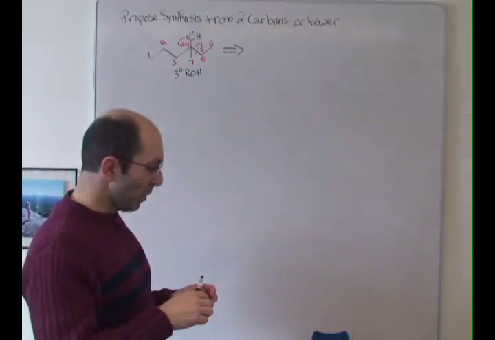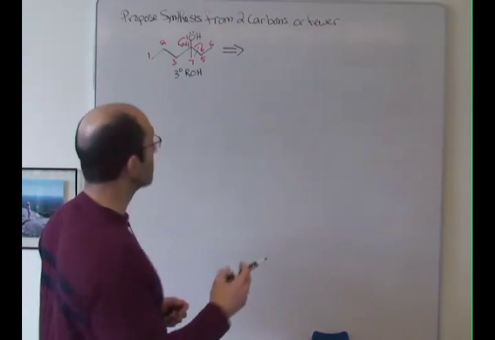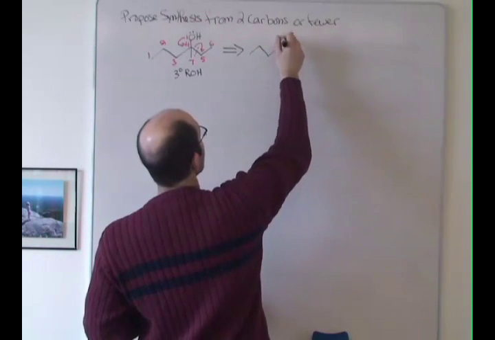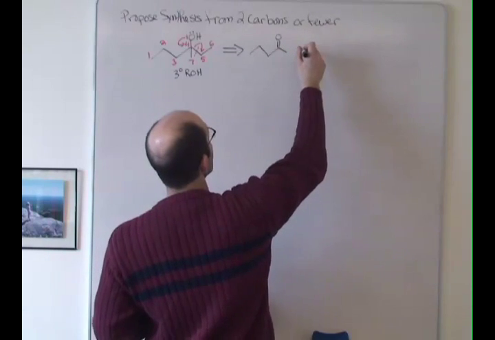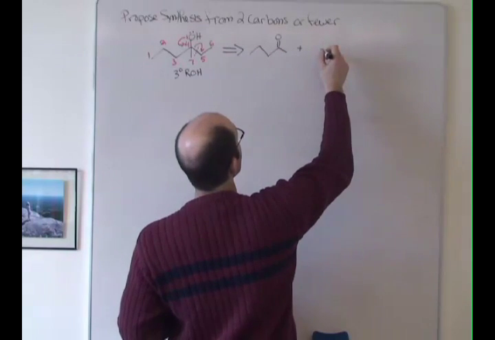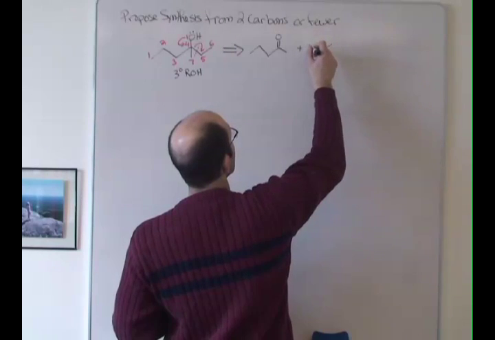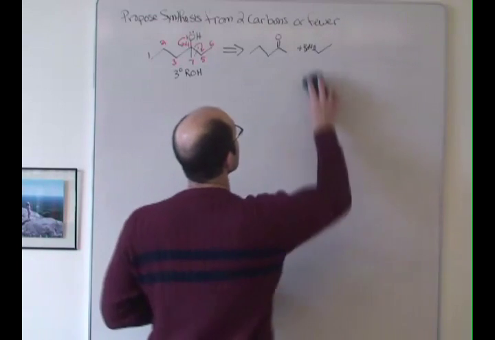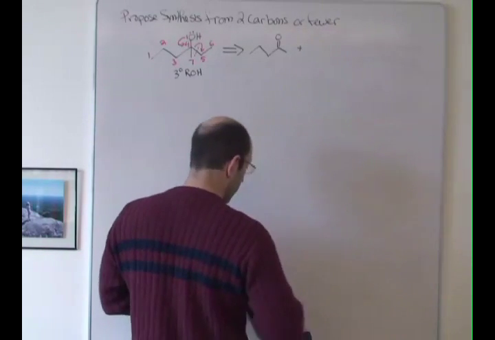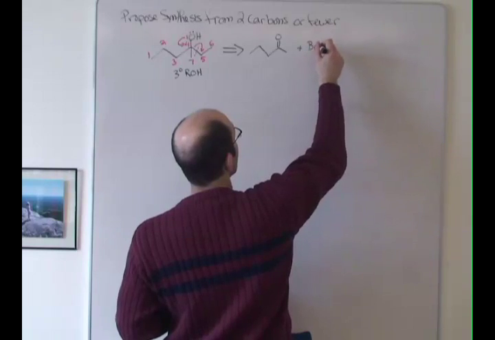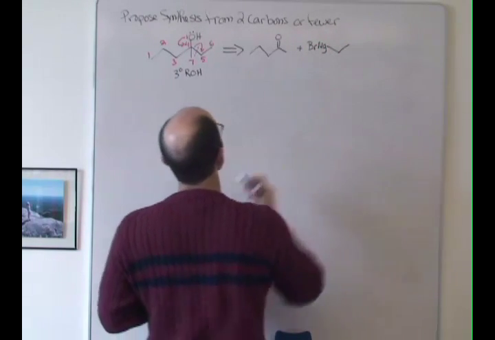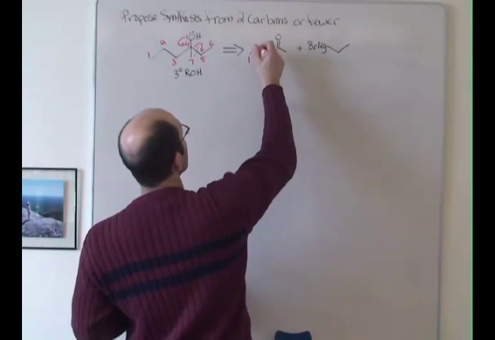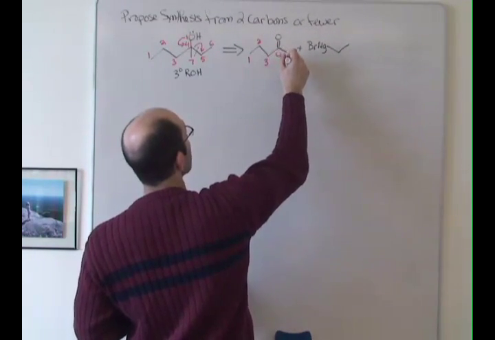So if we think about what that looks like in terms of the compounds we're going to react, we're going to have a ketone plus some sort of Grignard reagent. Let me actually write that a little bit better. All right, and now let's number to make sure we didn't mess anything up. So 1, 2, 3, 4, 5.